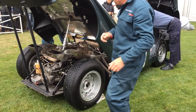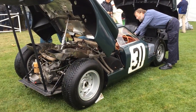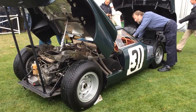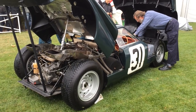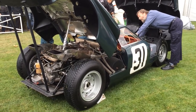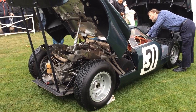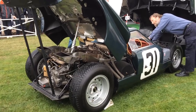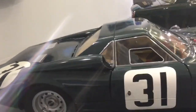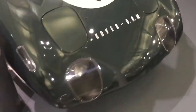Delighted and optimistic due to their success, the team aimed to improve the car for the 1964 Le Mans race. The Rover BRM received a new closed cockpit body and a revised 150 horsepower 2S150R turbine engine, featuring ceramic heat exchangers to enhance fuel efficiency. However, a crash involving the team's tow truck damaged the car, preventing its participation in the race.